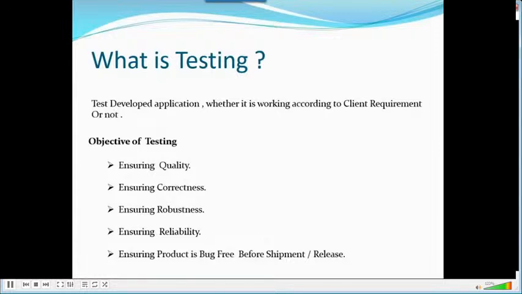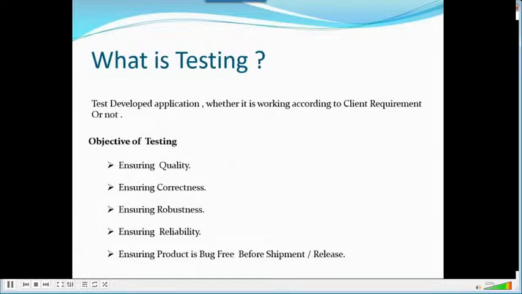So once we release the product in the market, we still hit some issues because we cannot test all the environments, right? We cannot test each and everything, but we will test before we release the product in the market. But we cannot say there is not a single bug in this application. Once it is released in the market, still on Amazon, a lot of issues will be there. Still on Facebook, a lot of issues will be there. On Twitter, a lot of issues will be there. On Walmart, a lot of issues will be there. See, we cannot do 100%.